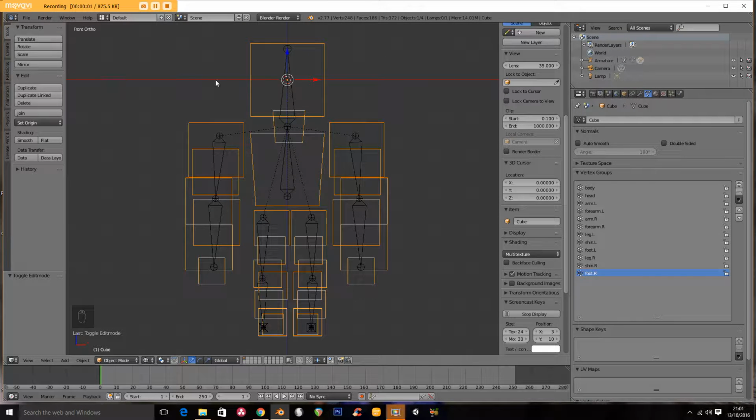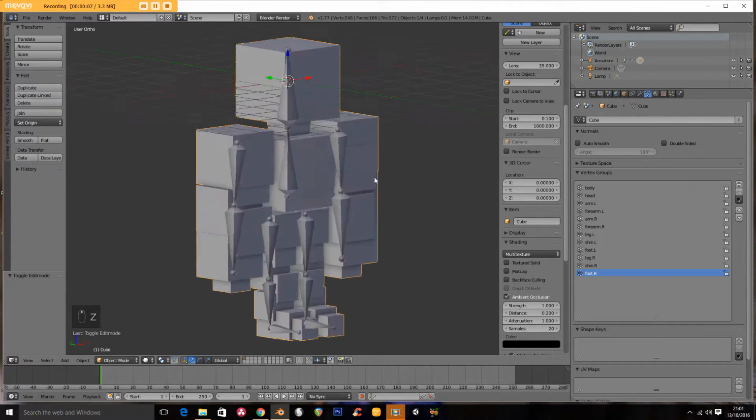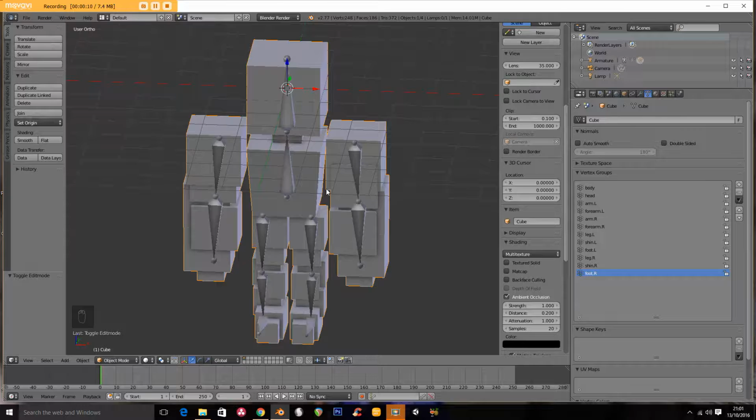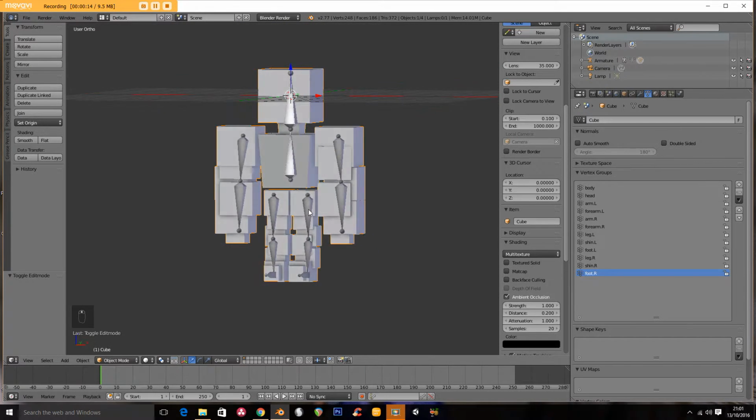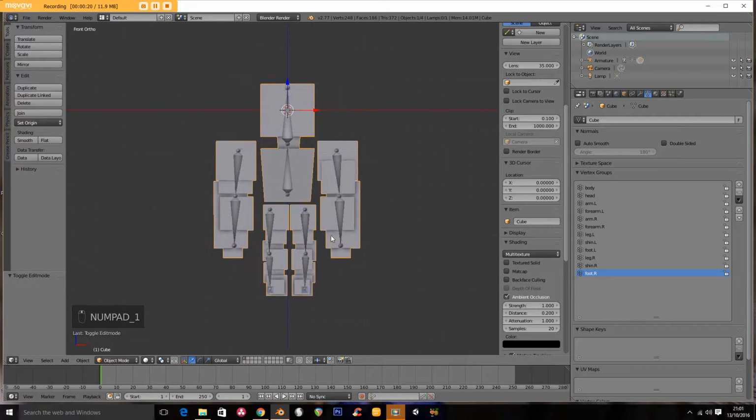Okay, welcome back. This is the second part of two videos. In the first one we've created this character here. Although he's not much of a character, he's a sort of smashy city type simple character. And we've rigged him, so we've put in the bones and then we've associated the correct vertices with each bone.